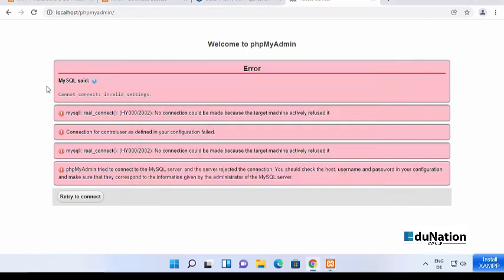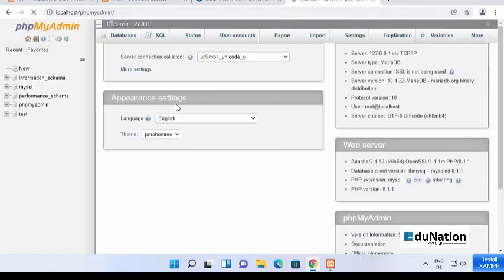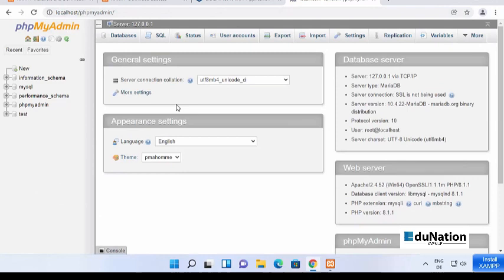Now my MySQL server is running, so I'm going to refresh this web page once again for phpMyAdmin, and you will see this phpMyAdmin window, and it's going to show you this kind of interface. That means your phpMyAdmin is also working. From here you can create databases, you can run SQL queries and do many things related to your database, right?